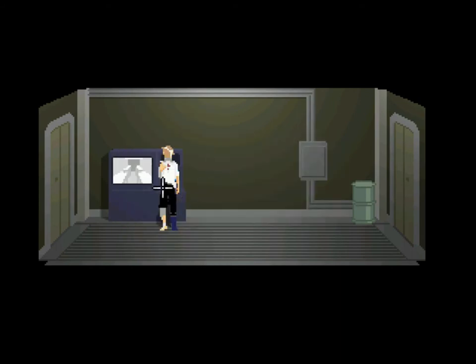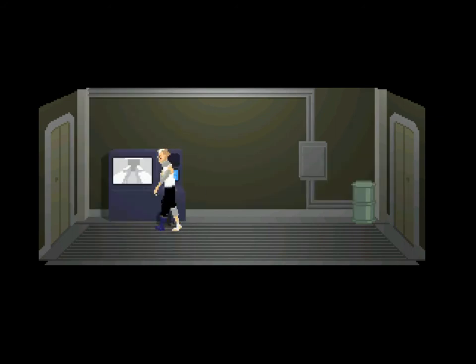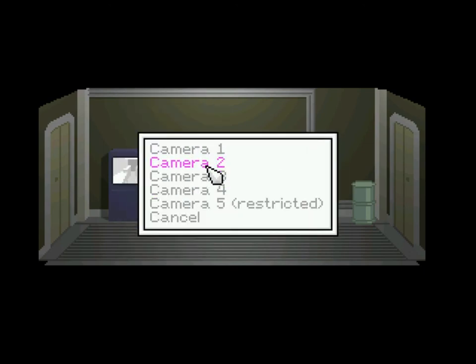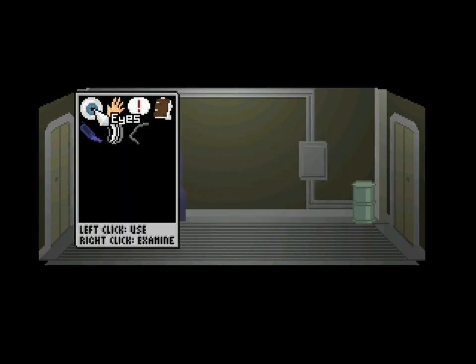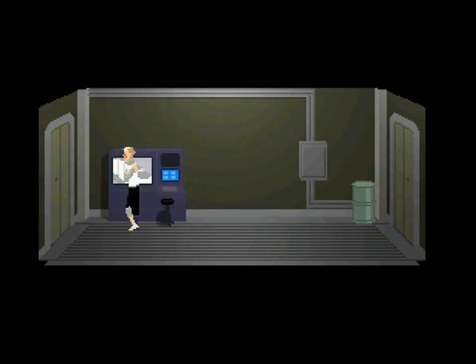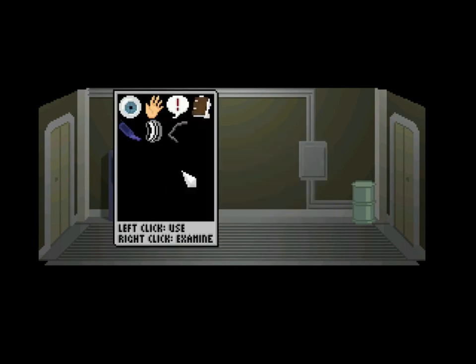Camera 2. I think it's a barracks or some kind of storage facility. Closer look, nothing. Camera 3. Large glass tubes standing in a row against a wall. I can't make head or tail of it. Nothing. That was 3, right? Yeah.